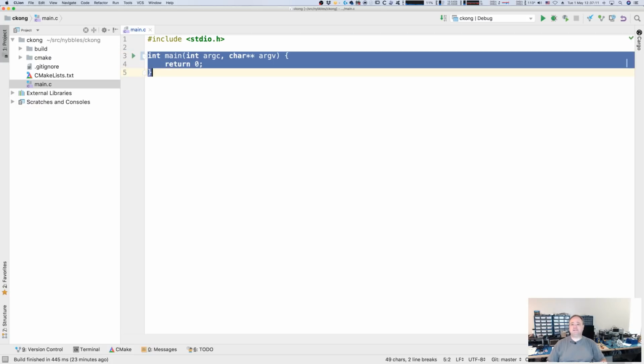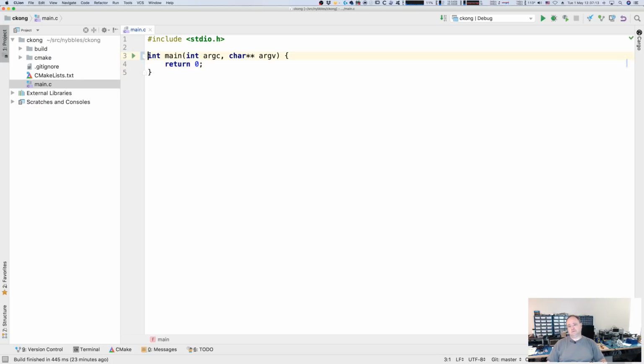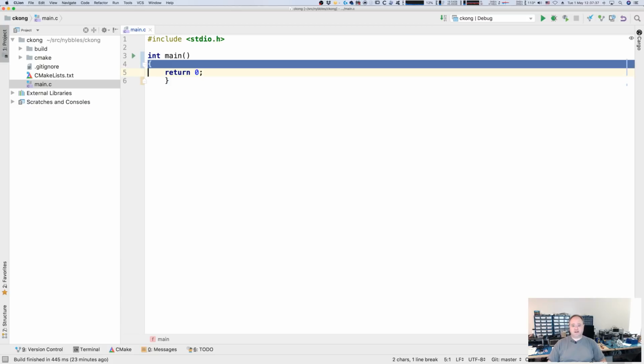This is what's known as a function. You have your return type. You always have your return type. You have the name of your function. You have an opening parenthesis. If your function has no parameters, you have a closing parenthesis. You have an opening bracket, opening brace. The opening brace can appear on the same line. It can appear on its own line. It can appear tabbed. It can appear untabbed.